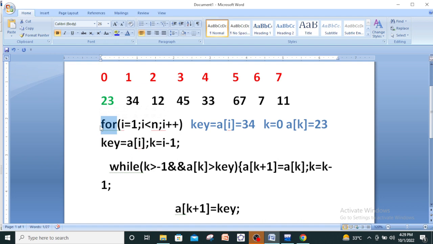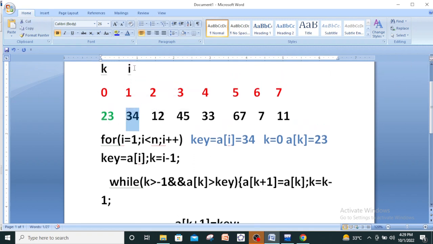As you go for the second run, the work corresponding to this element, the second element, is complete, because this second element is under I equals 1, and we go for the second run, that is I equals 2. So corresponding to I equals 1, our work is complete. So I make it green.